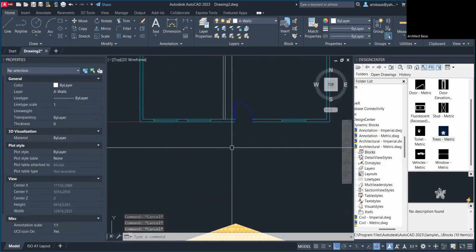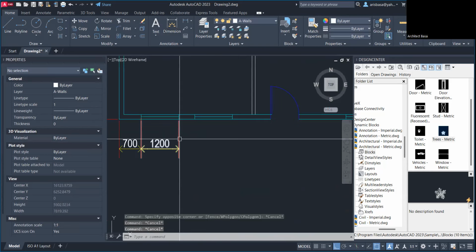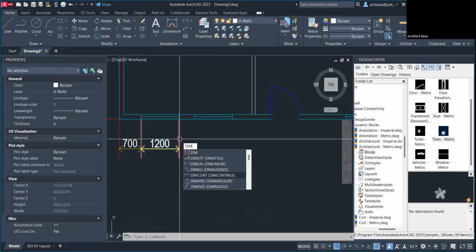And in the plan also you can put dimensions between the wall, from the wall to the window. Yeah. Click on the dim continue. See, dim continue.